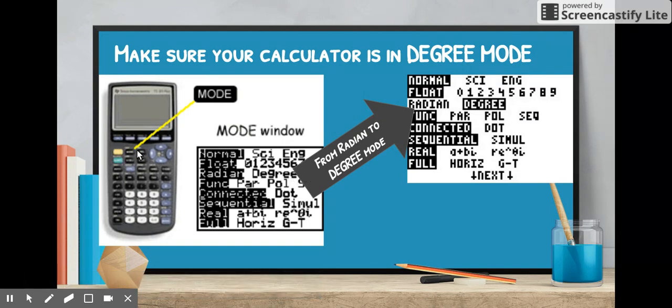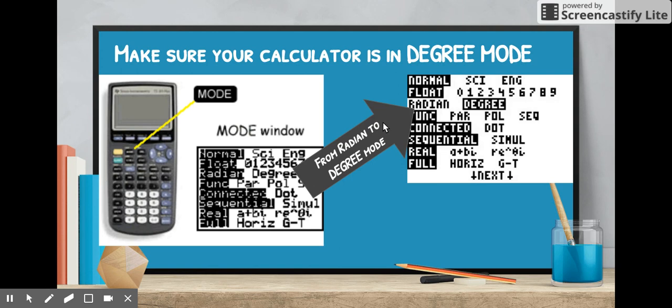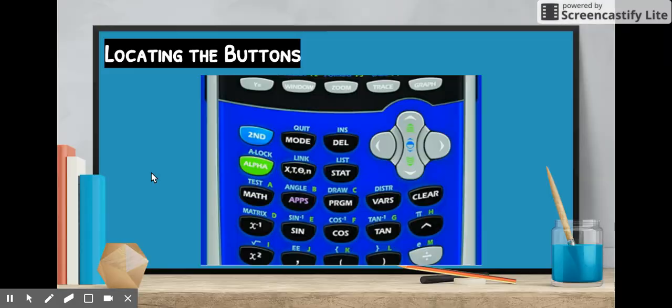So you're going to want to press this button, mode. It's next to the second button. Once you click it, you're going to see this screen, and you're going to want to go down to radian and scooch over to degree and hit enter to make sure you're in degree mode. Note that if you ever reset your calculator, clear it, whatever, then you're going to have to re-put it into degree mode. So make sure that, like, on your final exam, when they change your calculator, like reset it, that you immediately go and change that back to degree mode. And then in your upper level math courses, you'll just have to make sure you know when you should be dealing with radians and when you should be dealing with degrees.